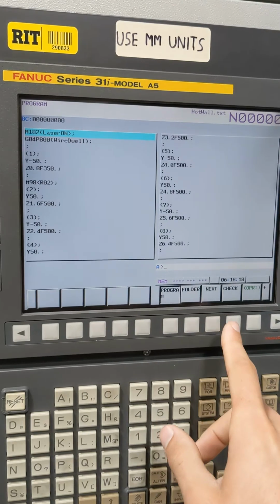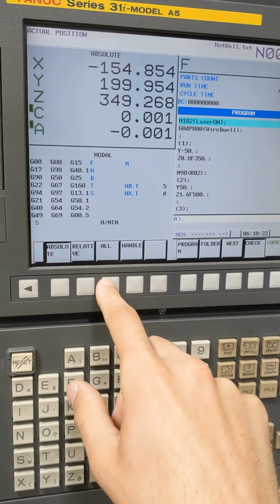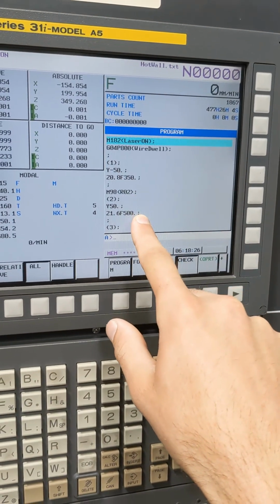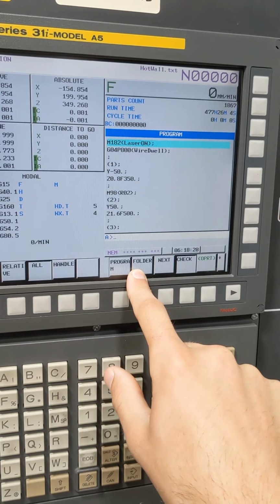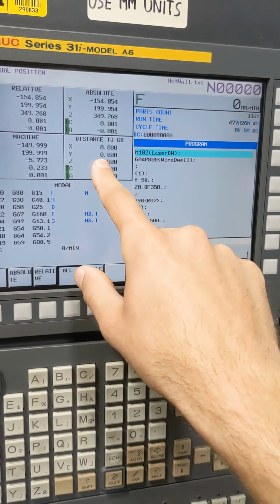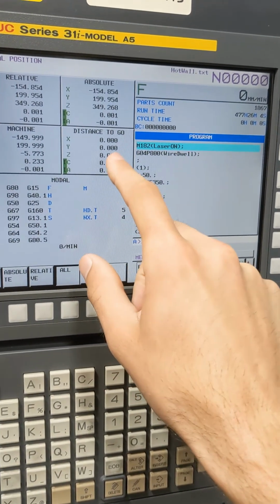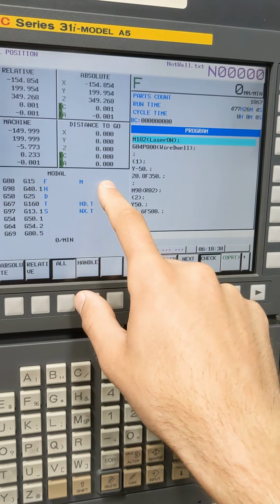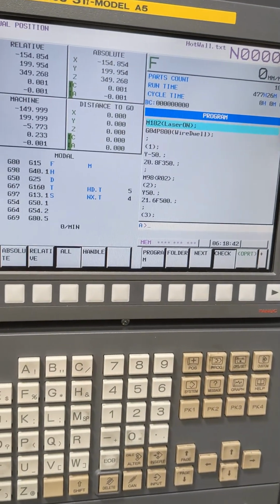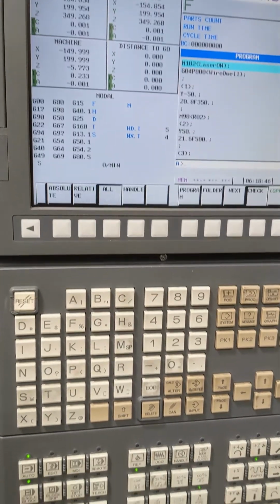You're in program mode here. I like to go to check and all. So this reads through line by line. It shows you on the screen what line the machine is reading, and it tells you where the machine is going to move in millimeters. So this is extremely helpful when you're first starting and you've never run your program before, to see that the machine isn't going to crash. So I highly recommend staying on this.